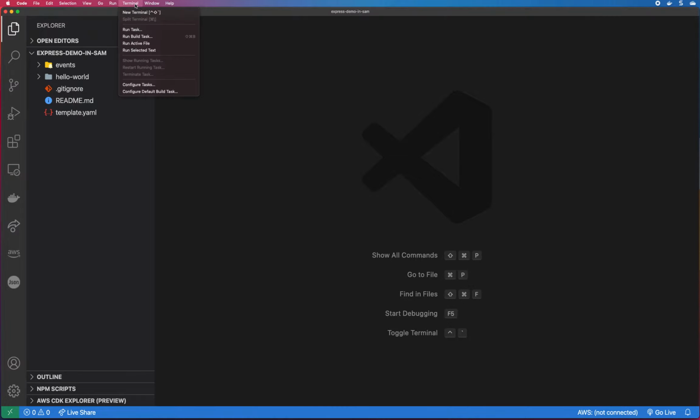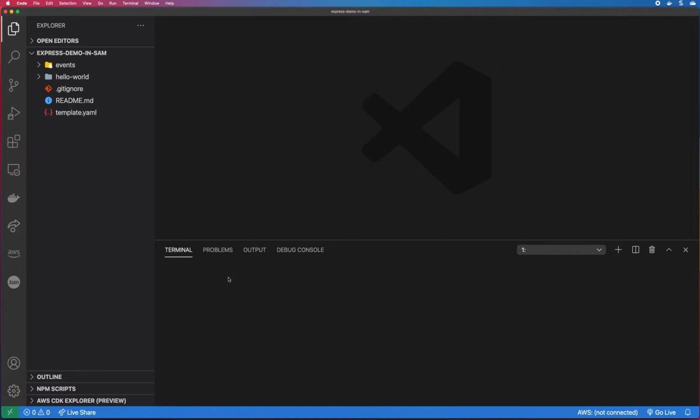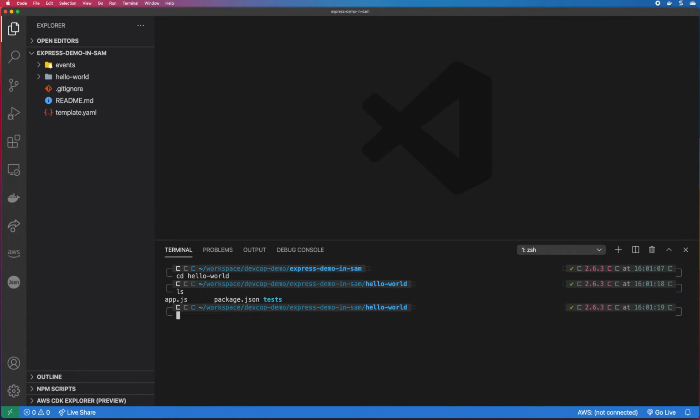Okay, so now go to your terminal and open it up, and first of all we're gonna have to install 2 packages in the hello world folder. So I would go into hello world first, and then ls into that. Okay, and in this folder we're gonna need 2 packages.